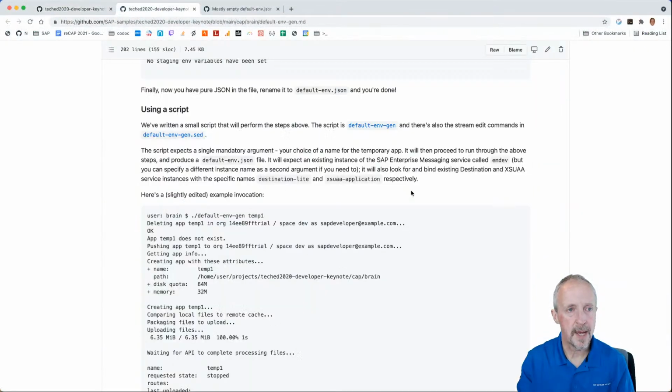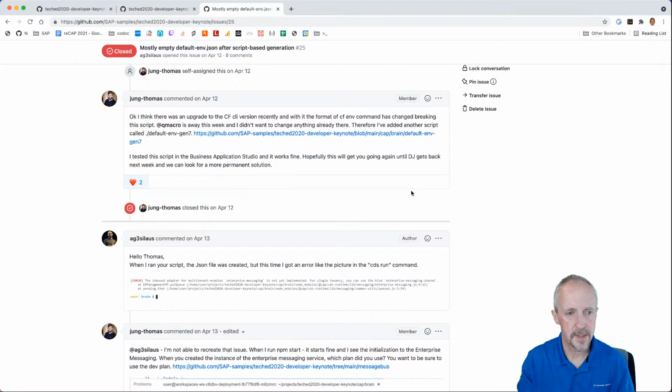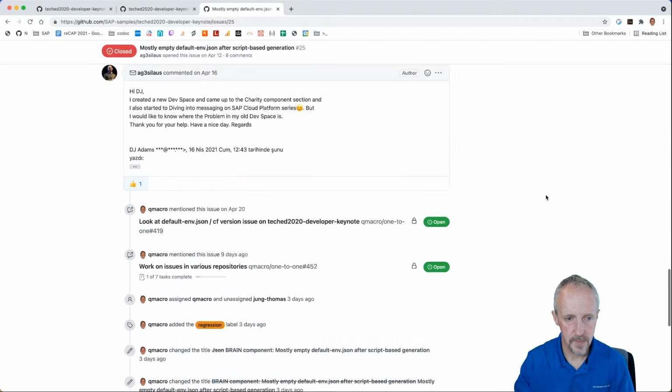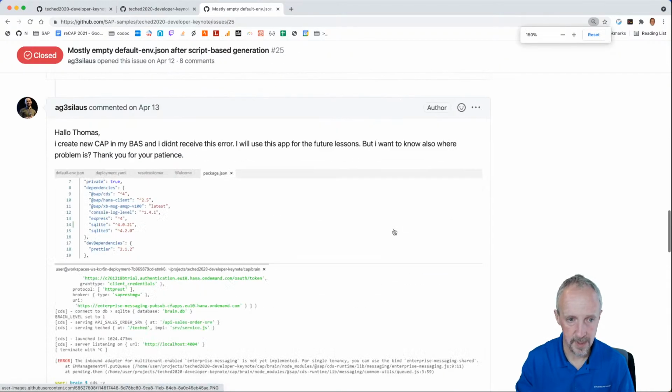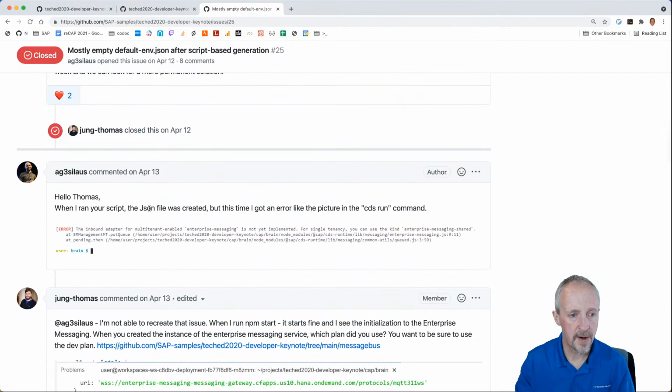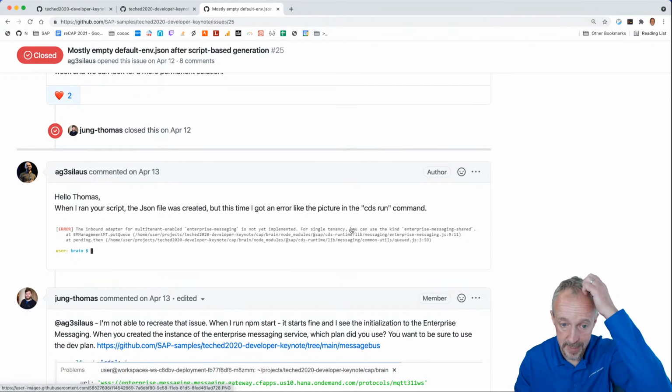So let's have a look at Barak's issue here. When I ran your script, make that a bit bigger. Where is it? When I ran your script, the JSON file was created, but this time I got an error like the picture in the CDS run command. The inbound adapter for multi-tenant enabled enterprise messaging is not yet implemented.